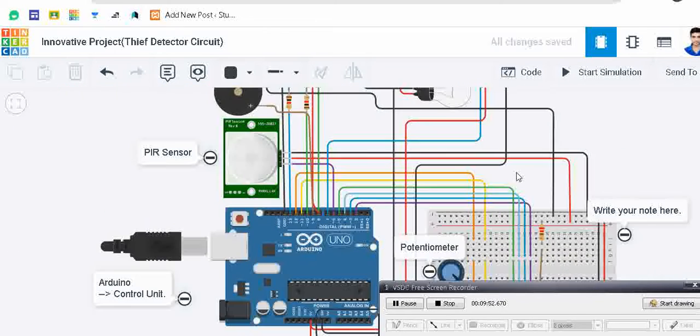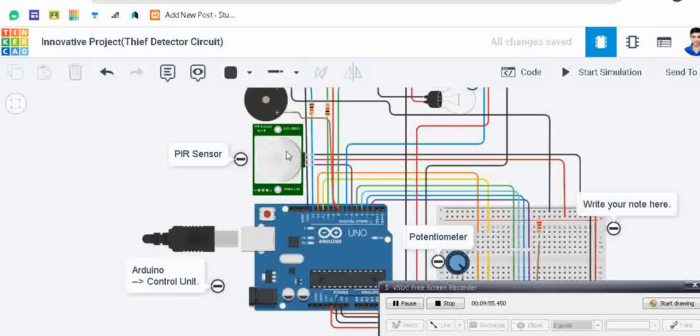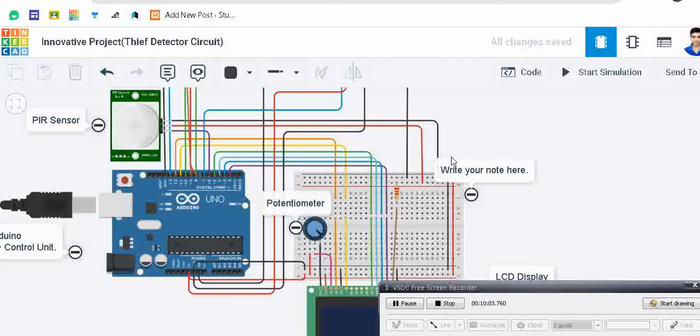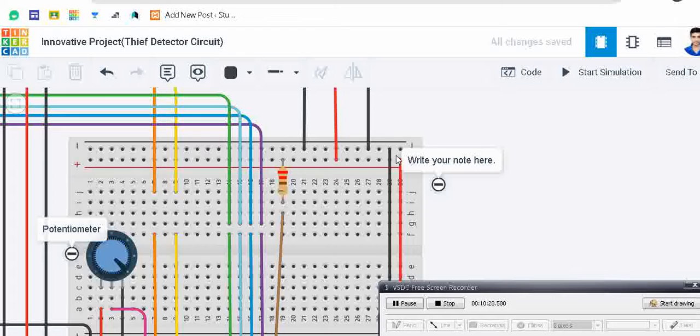Here we supply power from the Arduino to the PIR sensor. You can see here one 5 volt wire which goes from the 5 volt pin of the Arduino to the breadboard, and here the power supply goes through this red wire to this wire also.